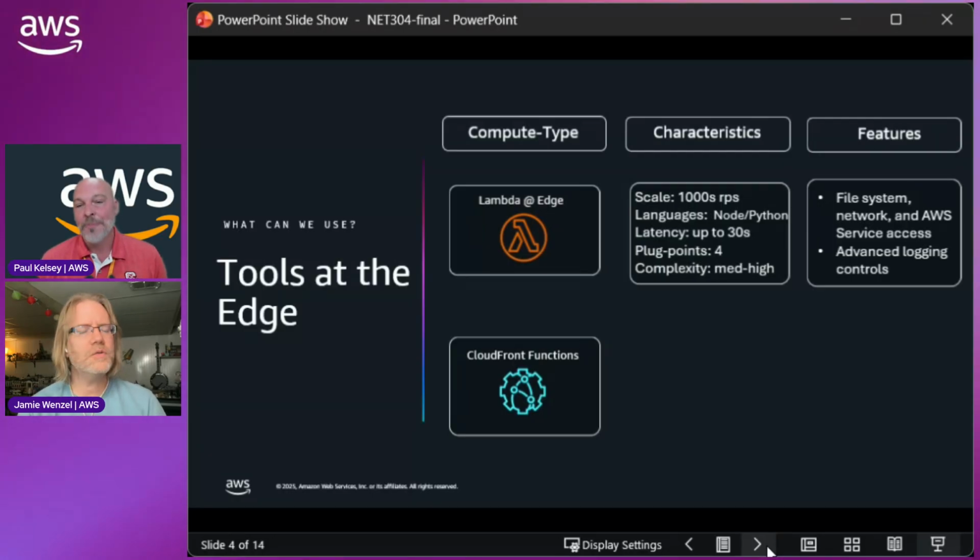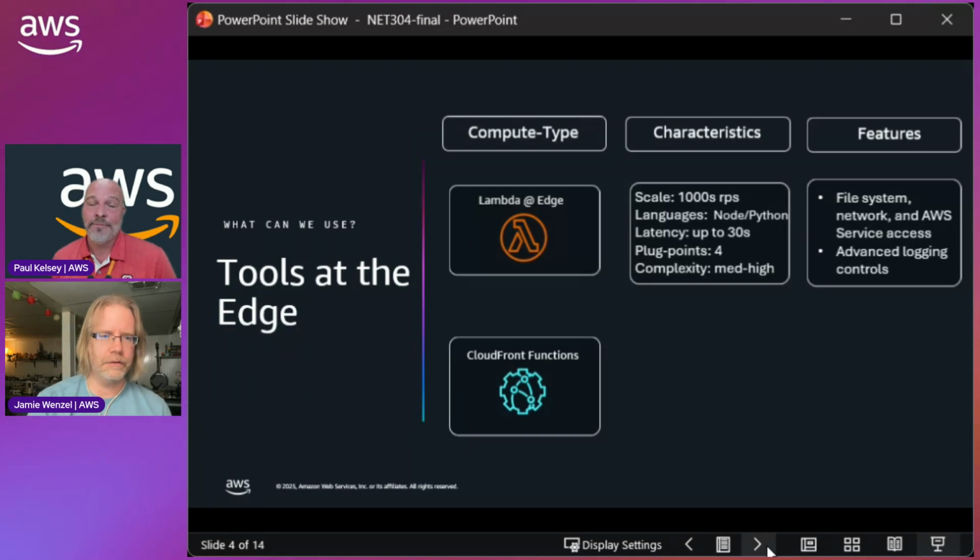Cool. Okay. I just want to make sure that we're honestly saying that when we say Lambda at Edge, it's Lambda. Not like, it's not something goofy or special. We're not just rebranding another thing. It's the same thing. It's the same thing.